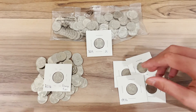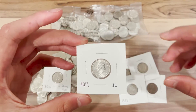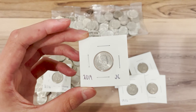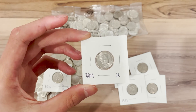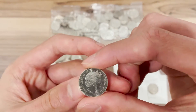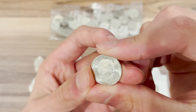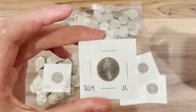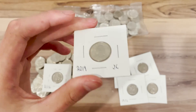Now we move on to the last coin: the 2019 JC effigy five cent coin. During 2019 all denominations of coins were minted with two different effigies. The IRB effigy was the older effigy of Queen Elizabeth II used on quite a lot of the newer coins, and I'll show you that one here.